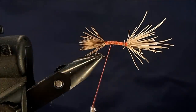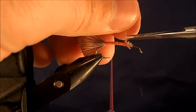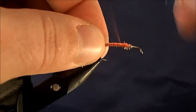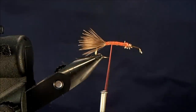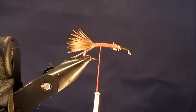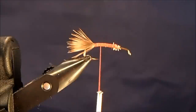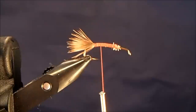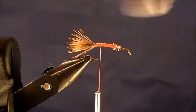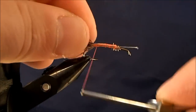You can see the tail there. I can pull up all this elk hair and trim that off — all of this is going to be tied under so you don't need to get real clean with it, but I'll just button up those sections. The next piece I'm going to tie in is the hackle for the body, and I'm going to use a furnace hackle. I'll take a section of furnace hackle, trim up the end pieces, and tie that in.